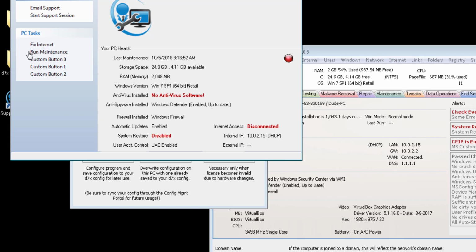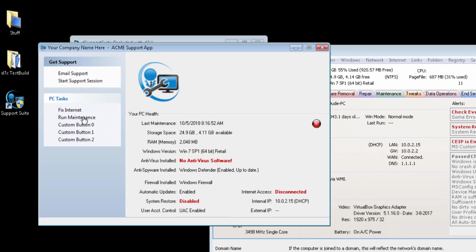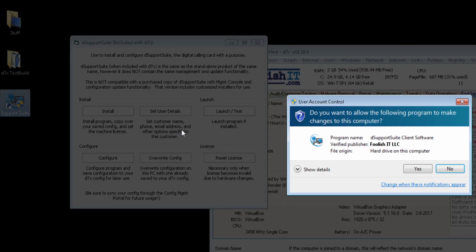But several things won't change. For example, it will always have your company name up here, and the user account control prompt will always say dSupportSuite client software. Or we may actually change that to just SupportSuite client software in a future version.